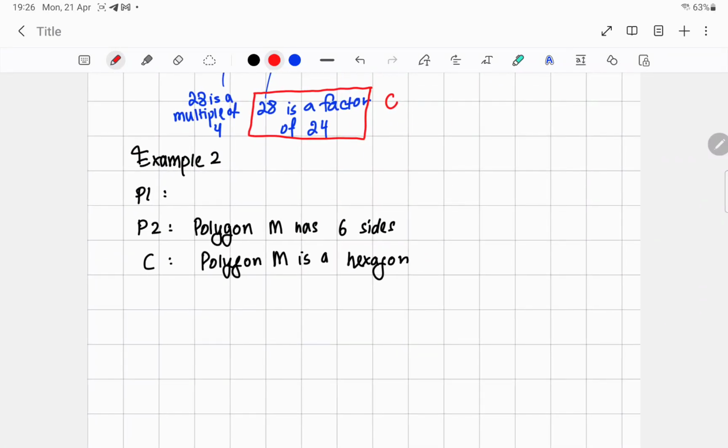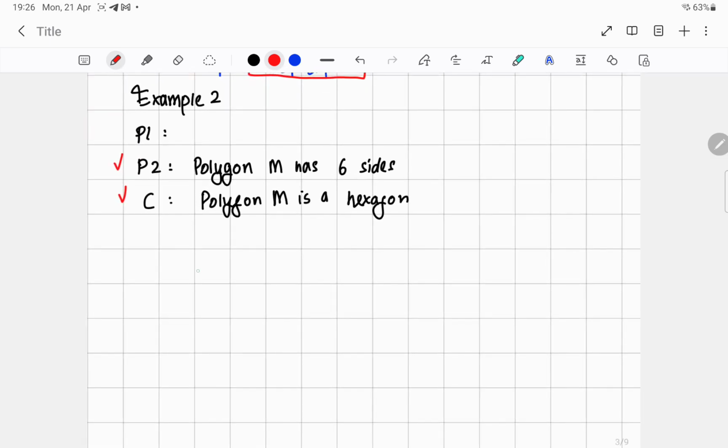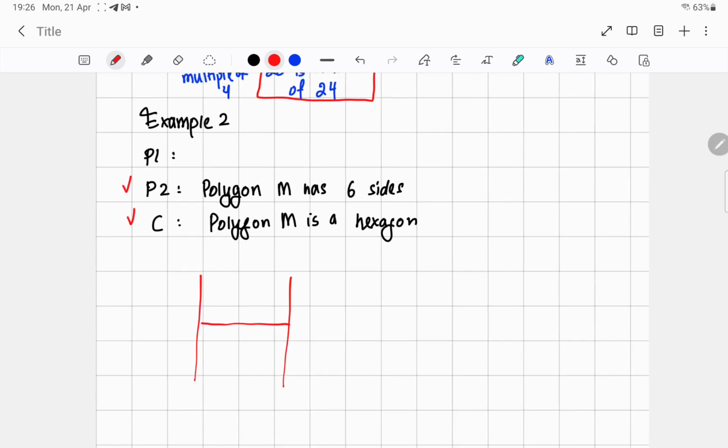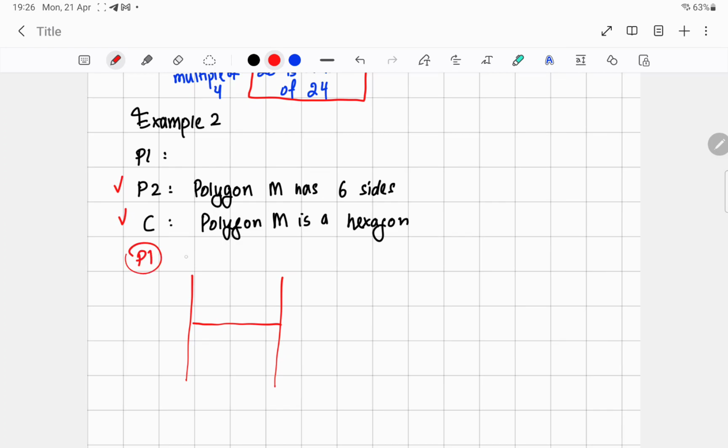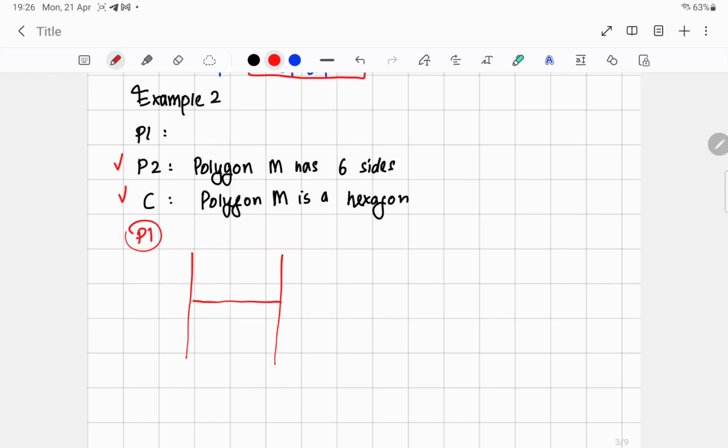In this example they give you premise 2 and conclusion, right? They don't give you premise 1. So what you do, you need to find premise 1. Use H method first. I show H method. You don't know what premise 1 is, right? But never mind, you know what premise 2 is.